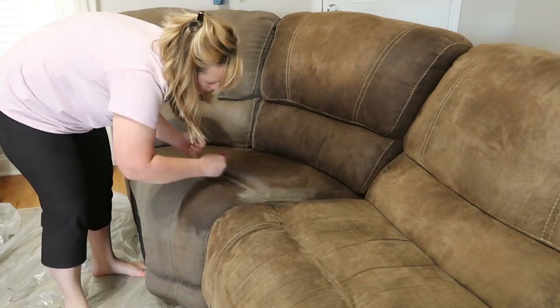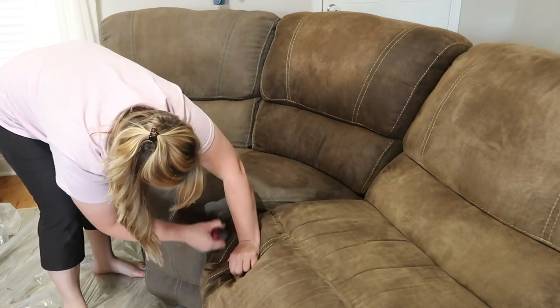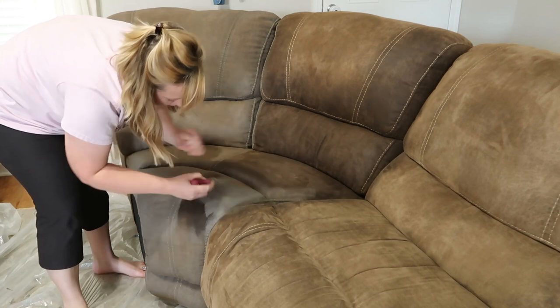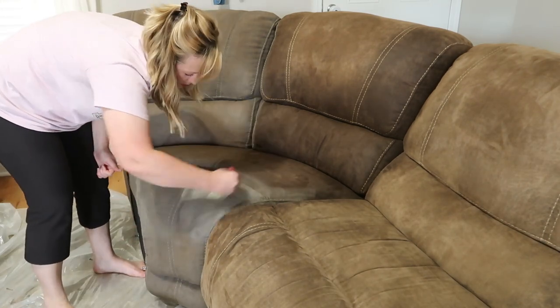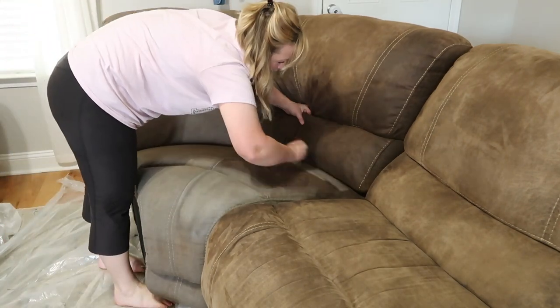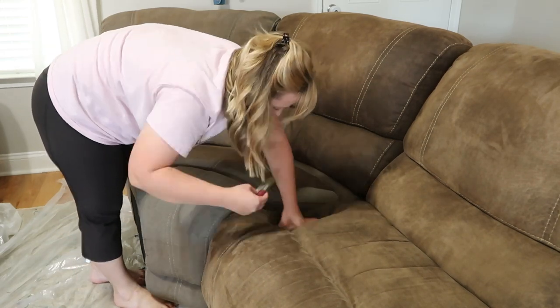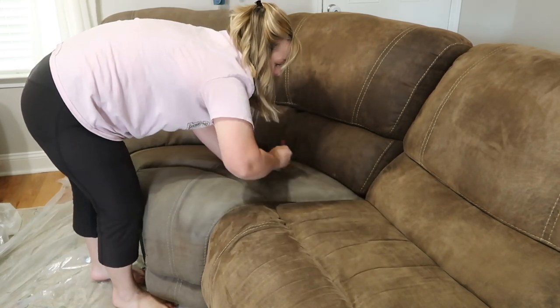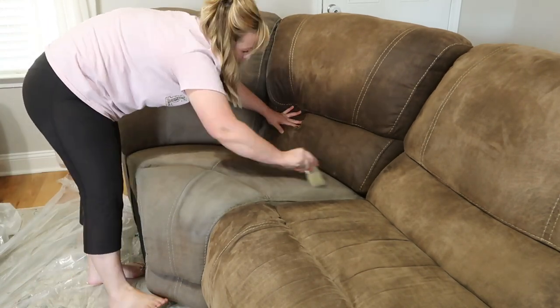I have a lot of little crevices and folds. We do have multiple pieces that are recliner pieces, so I wanted to make sure that I extended those out so that when I extended out the recliner, you didn't see any lines or a difference in the color. I really wanted to make it as perfect and as natural looking as I possibly could.